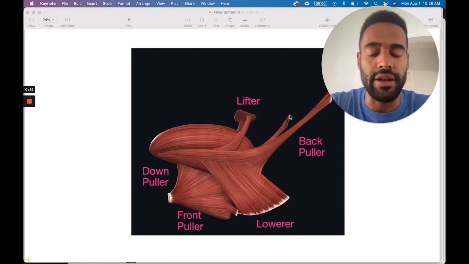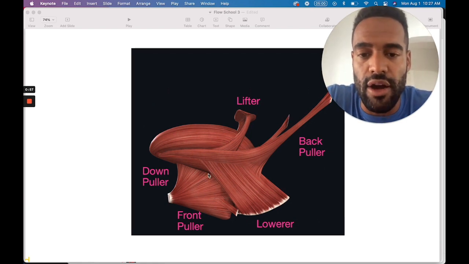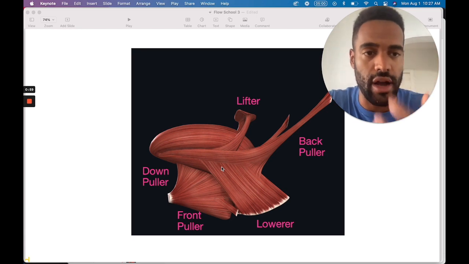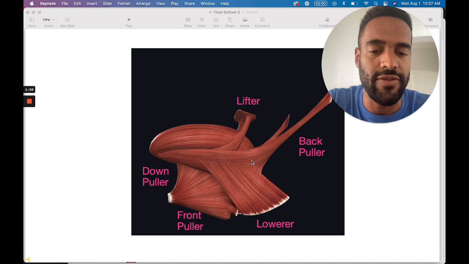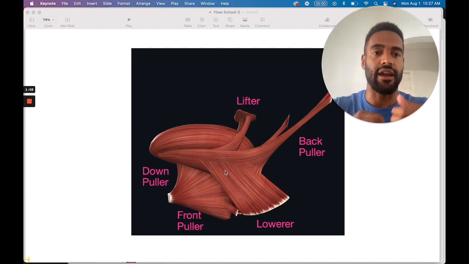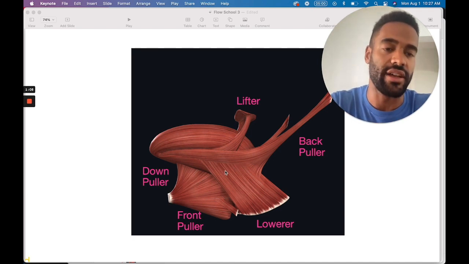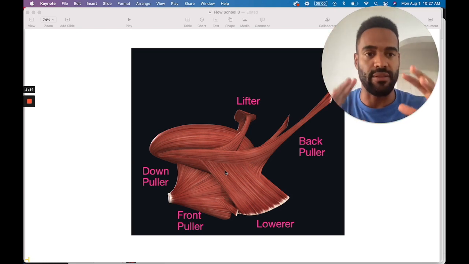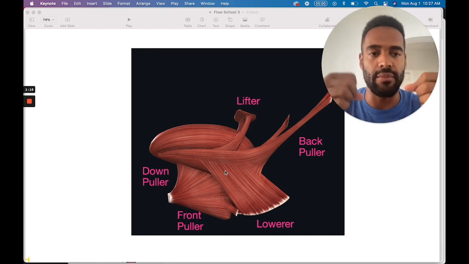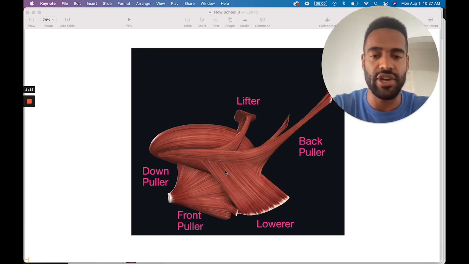And what we're going to do to develop awareness, you know, when you just perform the action you unconsciously contract these muscles, but what we can do is have these muscles fight each other so that they get tired. It's what's called an isometric contraction. So if I just flex my bicep right here, that's called an isometric contraction where I'm not moving anything. The muscles are just flexing against each other.